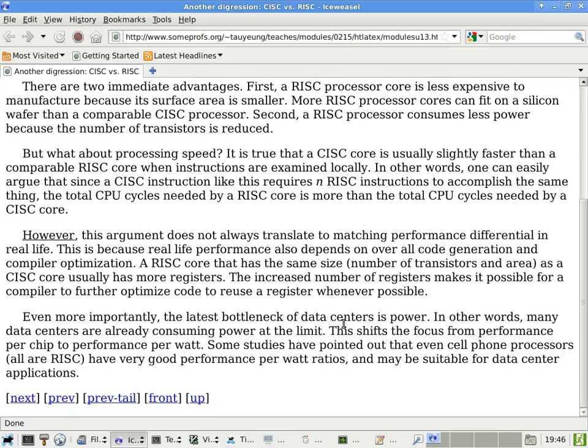And if you read this whole thing, you will see that the bottleneck these days is power in a data processing center. You always want to pack as much processing power as you can into a processing center. The throughput is how they gauge a data processing center. Before, power dissipation was not a bottleneck. Now it is a bottleneck. In other words, how effectively can you cool down a data processing center? Now, how does that relate to CISC versus RISC?